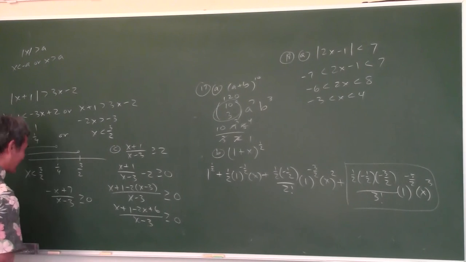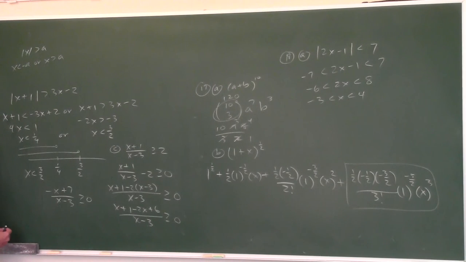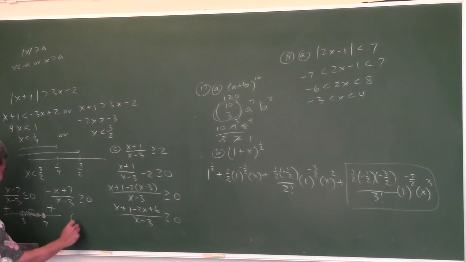But I don't like the negative in the front, so I'm going to multiply both sides by negative 1. So x minus 7 over x minus 3 is less than or equal to 0. Bust out the number line, 3 and 7. Yes, that's included, but that's not because it makes the bottom 0. And then how do I know it's plus minus plus? Just plug in numbers if you don't know. And we're looking for less than or equal to 0. So your final answer is going to be 3 to 7, including 7, but not 3.